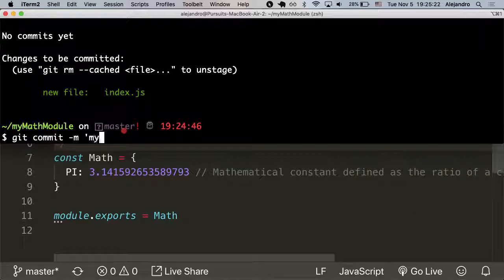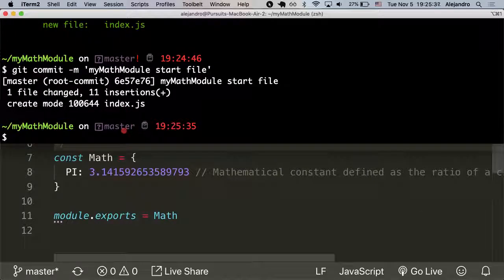Let's say "my math module start file." Everyone get this? One file changed, 11 insertions, or something similar. This is Git telling you, oh, cool, I took a snapshot of this file in case you ever want to go back to it.